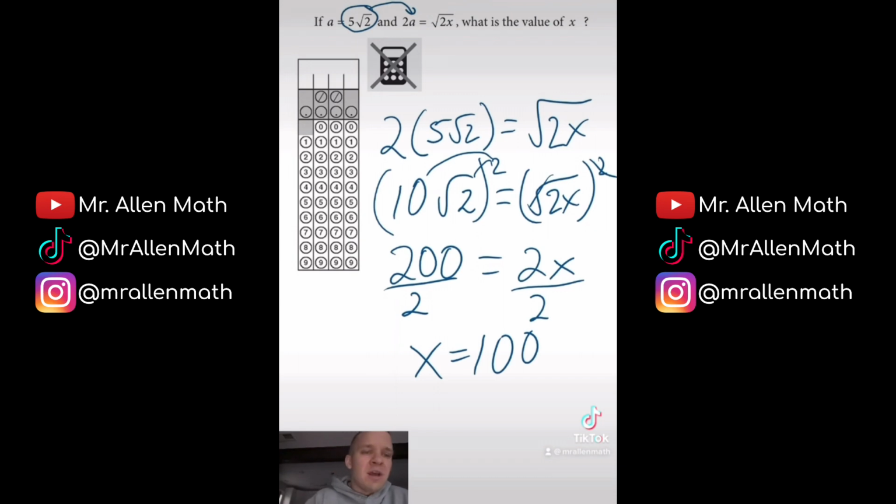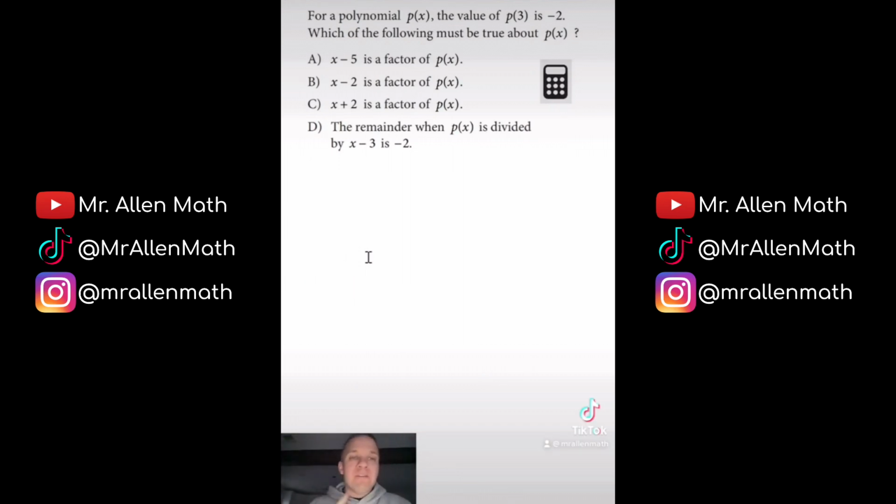Cool. All right, so where I bubble this in, you can go on the left or to the right. I'm just going to go with 1, 0, 0. That's 100. You can write this up here if you like, but you do not have to. They grade you based on what you bubble in, and make sure you're bubbling in a little better than me here, nice and filled in. Did you know that a dull pencil to bubble in will save you a little bit of time? Fun fact.